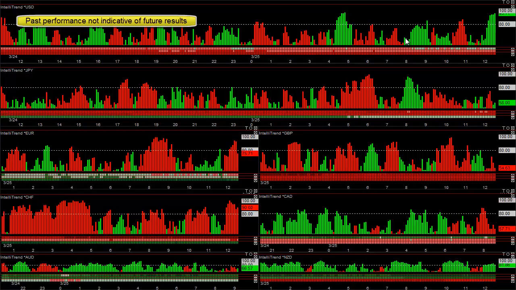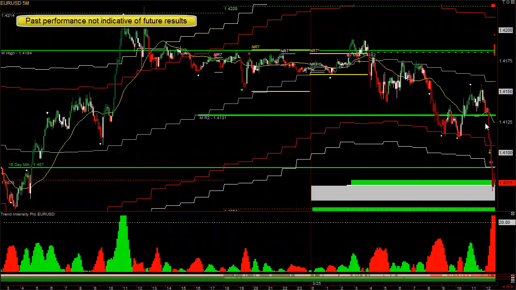We are having a lot of strength right now in the dollar. The euro and the Swiss are the two weakest ones. So you could be looking to sell the euro dollar. You can see it broke down right here and it's fallen about 50 pips. It's right at a Fibonacci retracement level, so it's pretty likely it could go another 20 or 30 pips underneath this, but more likely than not, you're about to get a bounce in the euro dollar here.